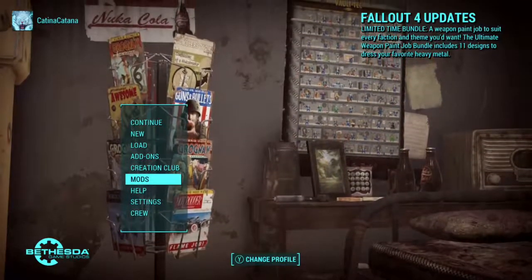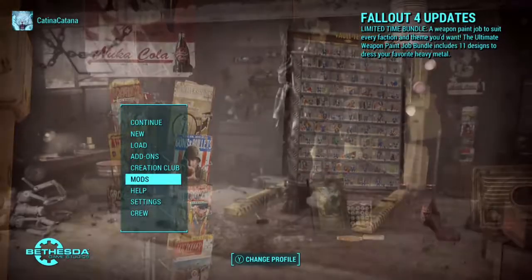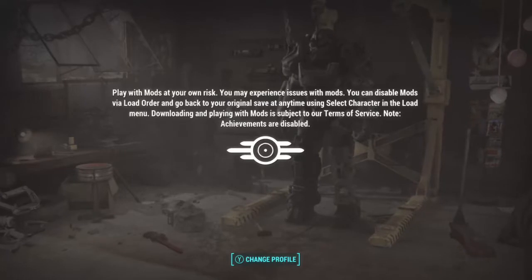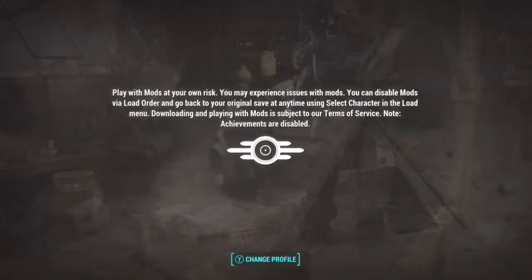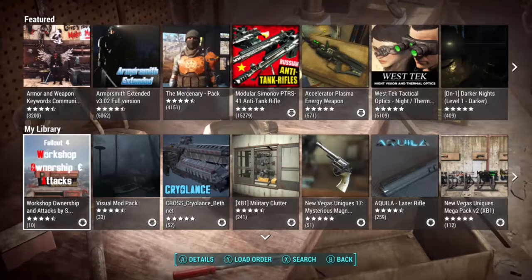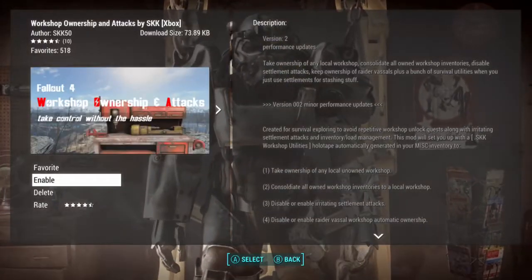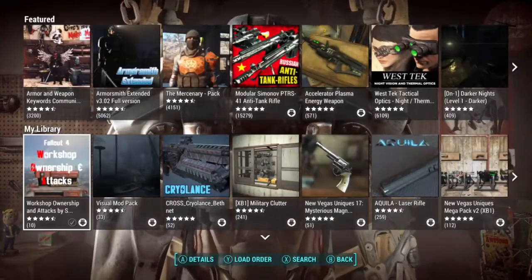Yeah, hey. I'm the lightning kid. Welcome back to Fallout 4. For the sake of getting through the storyline easily, I will be activating some modules. Enable module.